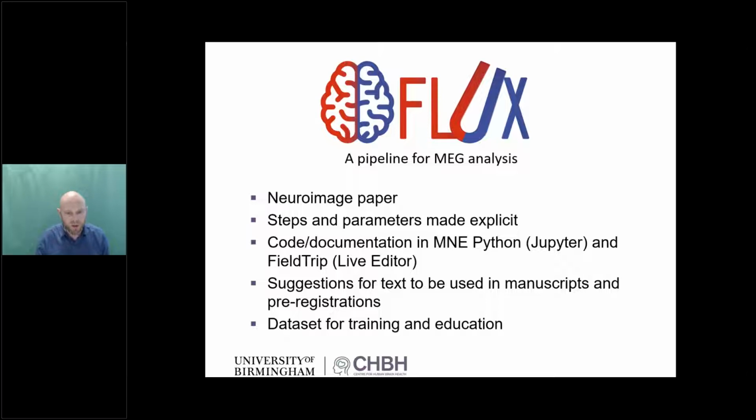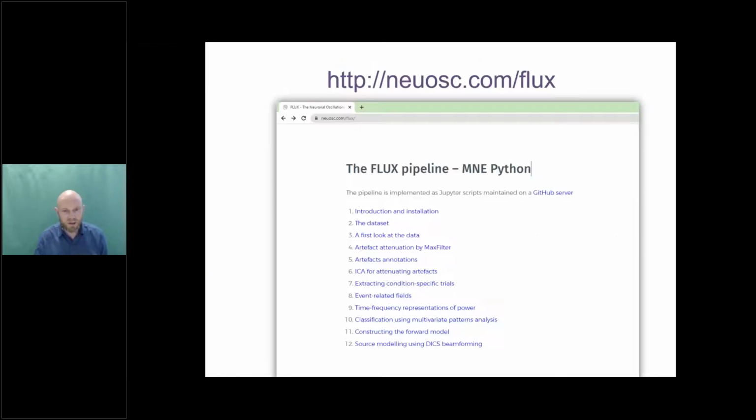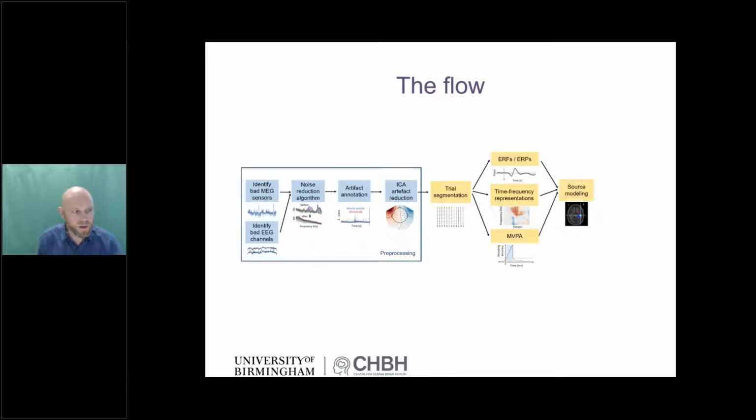So when you go to the website for the FLUX pipeline, what you will find is some short descriptions, and then some chapters for the MNE Python part of the FLUX pipeline. It will take you to the different descriptions of how to do different parts of the processing of the data, all the way from the data set itself, to doing the pre-processing, some time frequency analysis potentially, and then the source modeling.